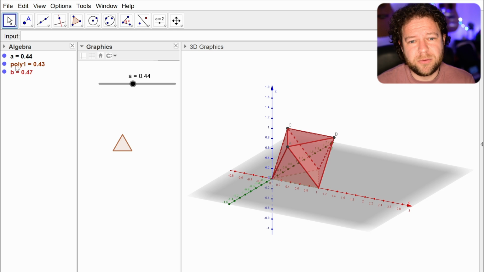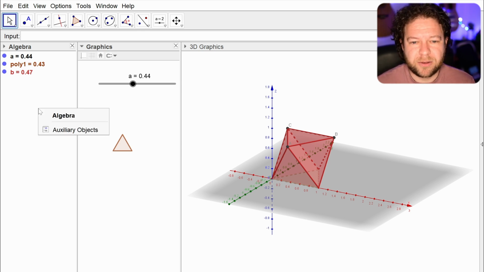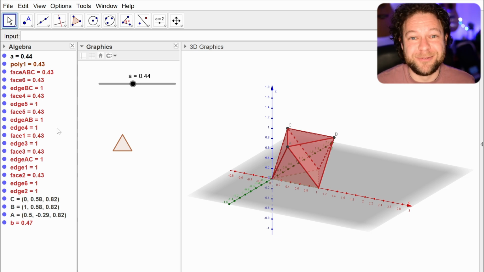And that's because when you use this octahedron command, and in fact lots of other commands which are doing lots of stuff in the background, even the polygon command, it's building other points to do what you want. It knows what you want, but it needs some points to build it, and actually makes them auxiliary objects. So if you right click on the algebra view, you can see these auxiliary objects. It's not clear whether that's toggled on or off, but if you toggle it, you realize there are some other objects in this construction, and they're considered auxiliary in that you probably don't want to be interacting with them.